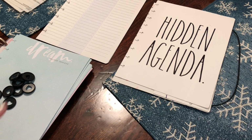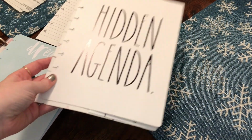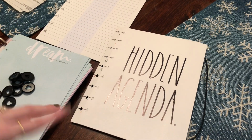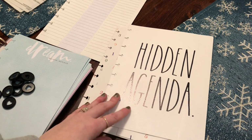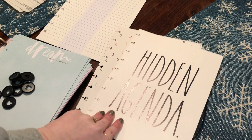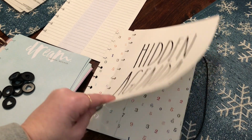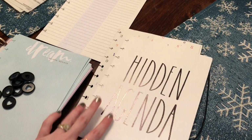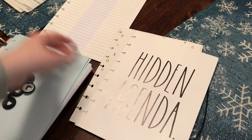Okay, so while I was working with the back cover, I put the two into my Happy Planner hole punch, and with the laminate on, it was too thick of a cardstock to fit in. So this project, I guess, is technically a fail because I ended up taking the laminate off of both covers just so that I could make it work. But as you can see, I've already gone ahead and hole punched the covers.